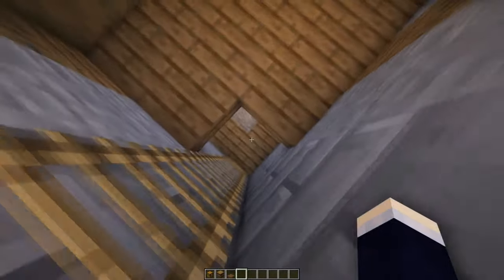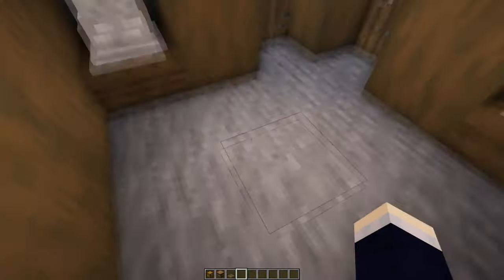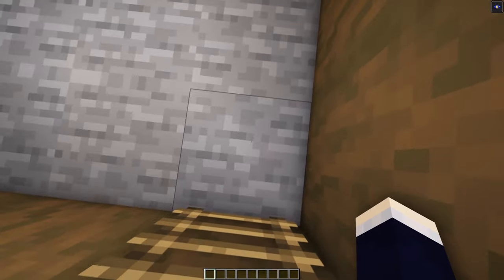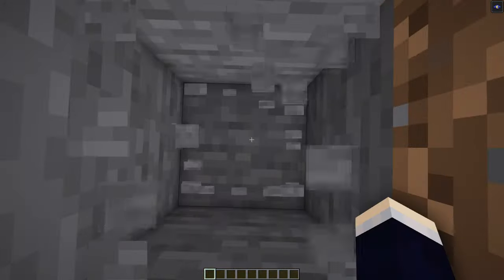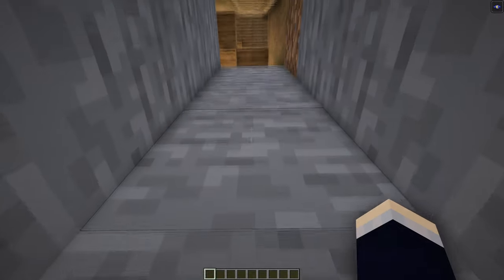So we have to come all the way back down here. And we're going to start by clearing out an area below this ladder here. So let's dig down. We're going to go down by 5 blocks from the floor here. So 1, 2, 3, 4, 5. And then next we're going to go in by 6 in a height of 4.